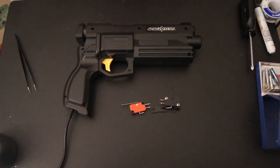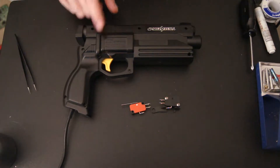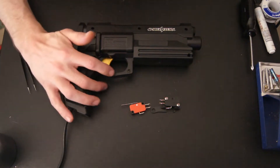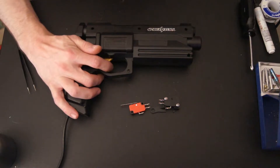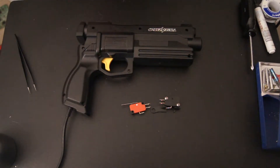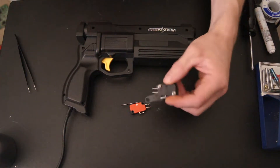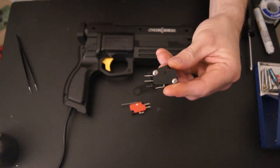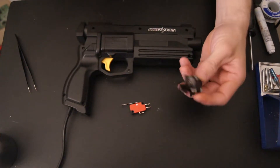Hello and welcome to Retro Tinker. Today we are going to tinker with the virtual gun, known as the Stunner here in North America. It is the official light gun for the Sega Saturn. The gun feels great, but the trigger is kind of loose and isn't as tactile as an arcade trigger. This kit I purchased from a seller on eBay is supposed to fix that and make the trigger near arcade quality.